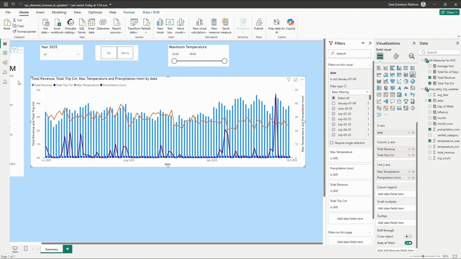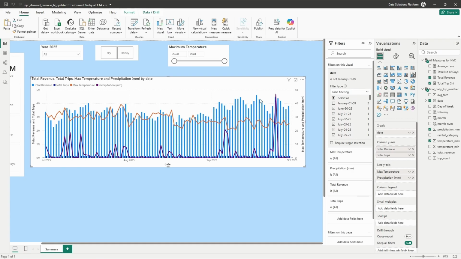So it's looking good. Total revenue, total trip count, we just want to change that to total trips as well. Total trips, and then maximum precipitation. That's looking good. And then we don't need this y-axis title, so we need to remove that. The x-axis as well, we don't need that because the legend will show what each of these metrics look like.